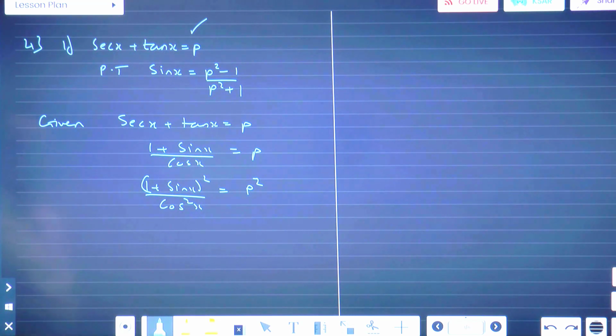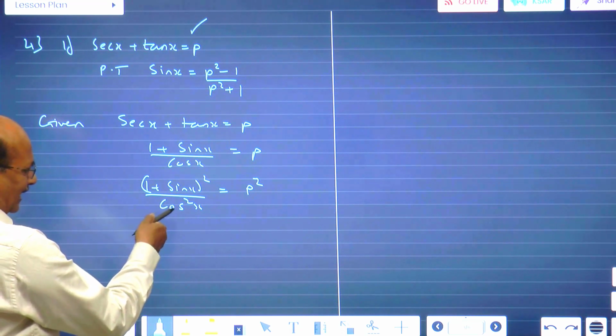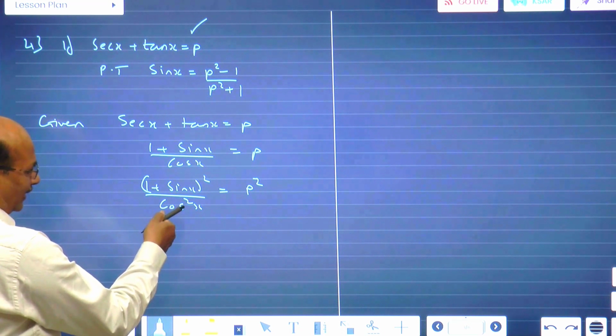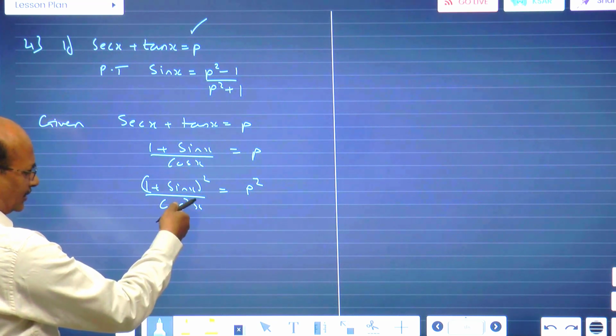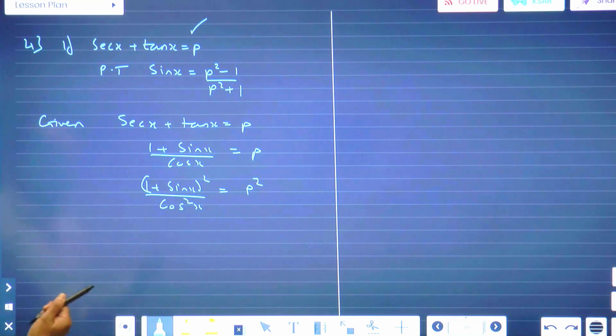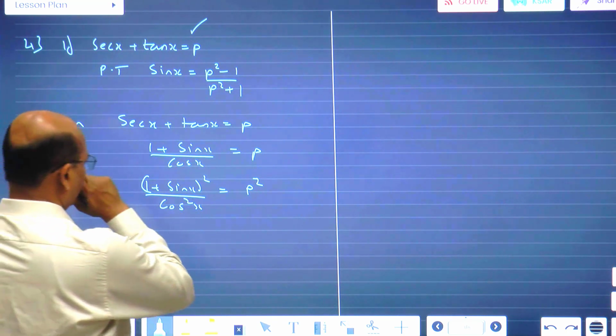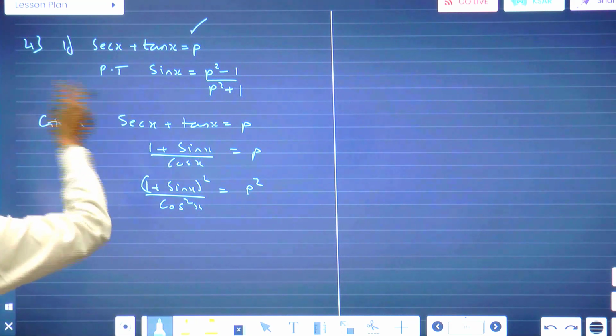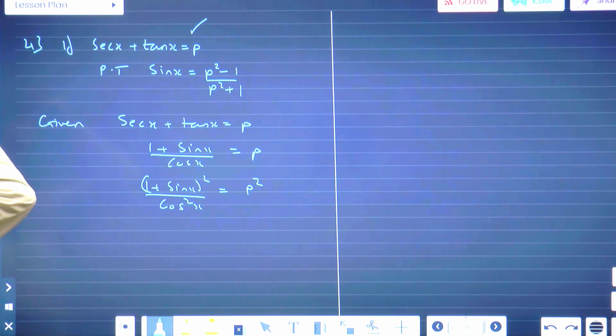Anybody, okay, now what I can do here is, I can do something more and different. Now I'll tell you what. Can you write this cos square x as 1 minus sin square x? I don't know whether it will work. Okay, let us see. Oh, it will come to the same thing actually. It will come to the same thing. Okay, any hint now after this? Think properly.